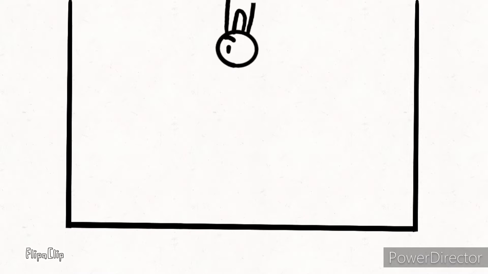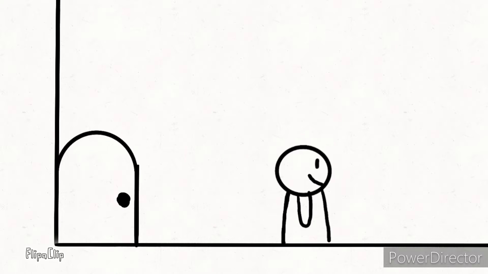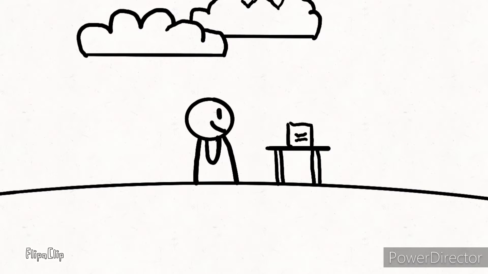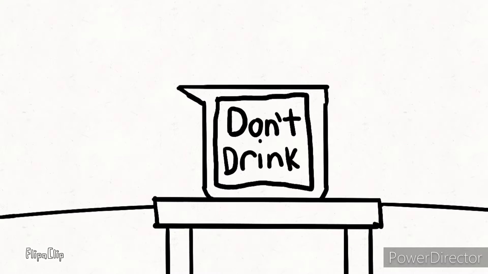Every time he sees a sign that says danger or don't touch this, he'll just do the exact opposite of whatever it says. This is bad for him because usually signs warn you about something that's bad, so he's just hurting himself.